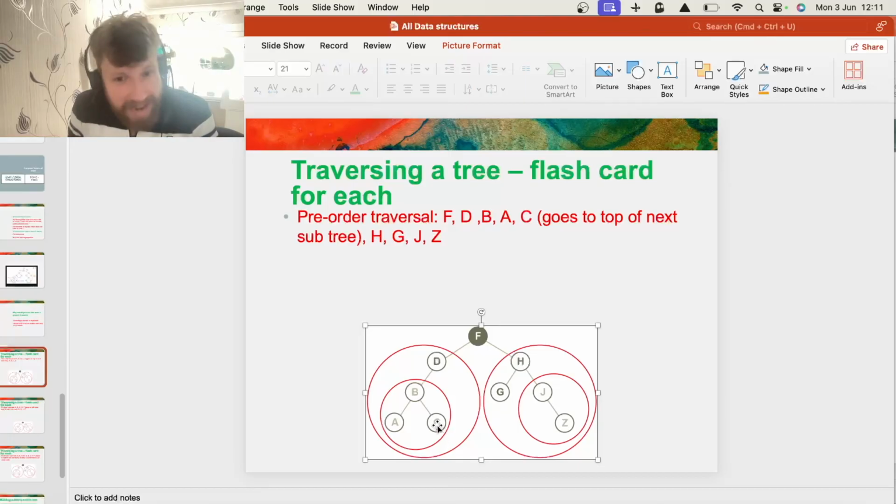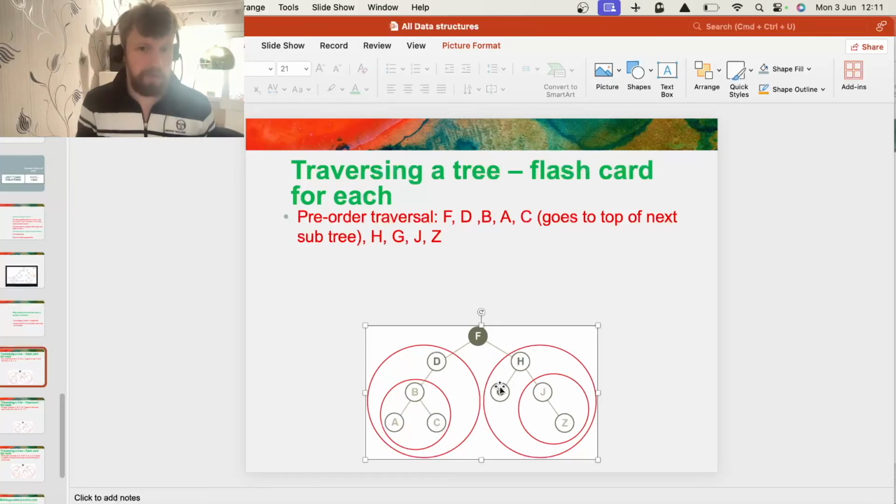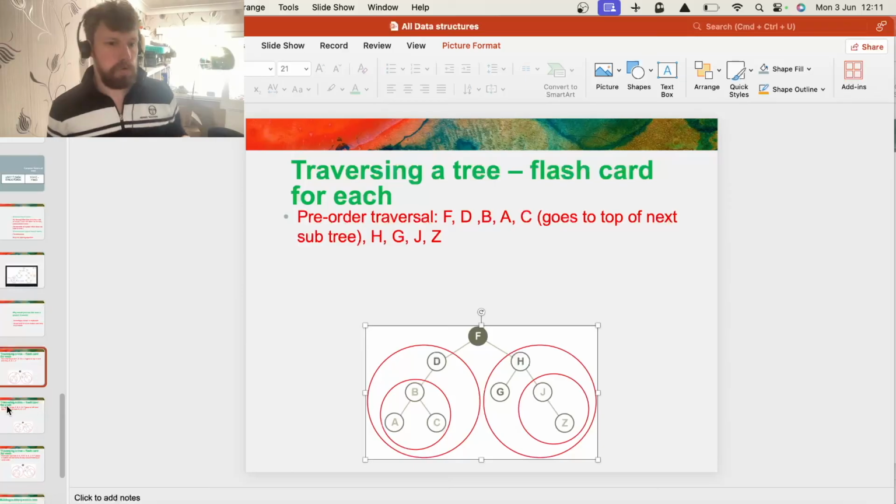Some people then are confused and they're like, where do I go from now? Do I go to the bottom of the next one? You then go to the top of the next right-hand side subtree. So let's say you had 3, you'd go to the one in the middle. In here we only have 2, so you go to H, G, keep going left as much as you can, and then J, and then Z. A lot of people get things wrong from the G; they might be tempted to go to Z. Don't do that. So that's how we do the pre-order one.